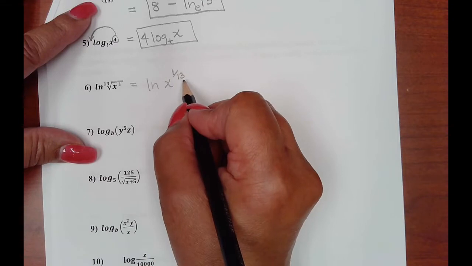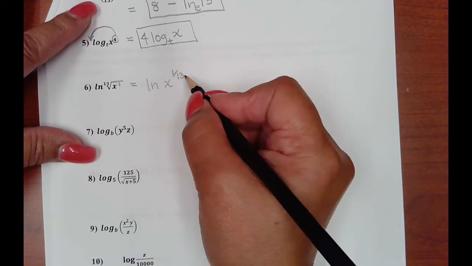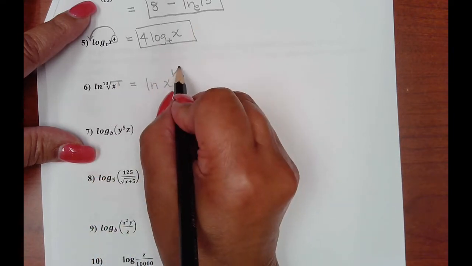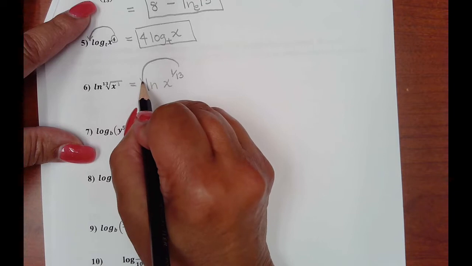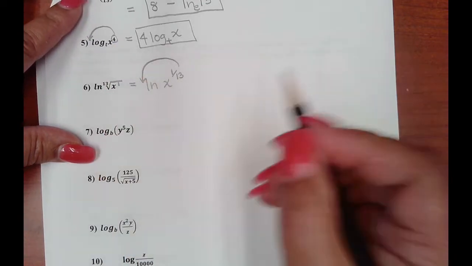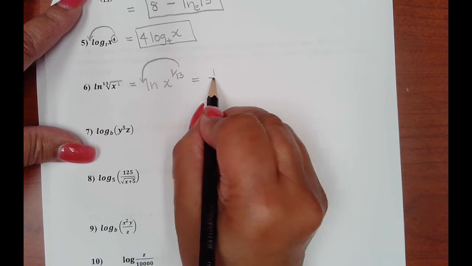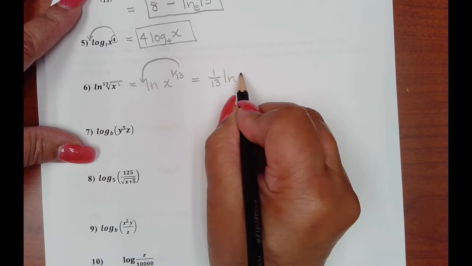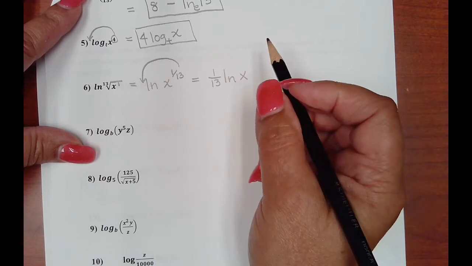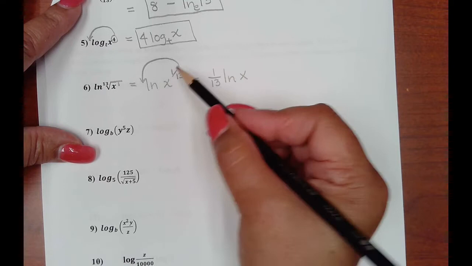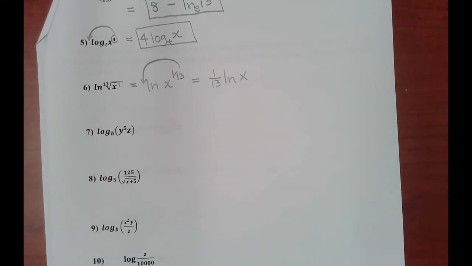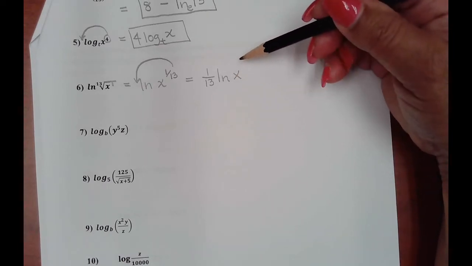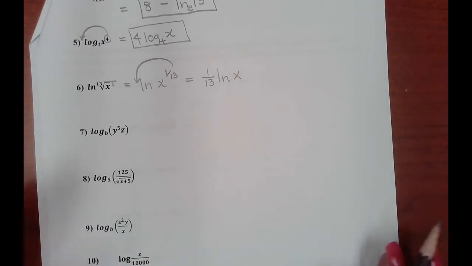And because you have a power on a log, you can use the power property for logs, whereas before this didn't have a power. A power becomes a coefficient, just as demonstrated in example 5. So this will be 1 over 13, now acting as the coefficient in front of the log. And now instead of having a fractional power, this just has power 1. That's what happens when you apply the power property. Your argument will then have a power of 1. Okay, moving to number 7.